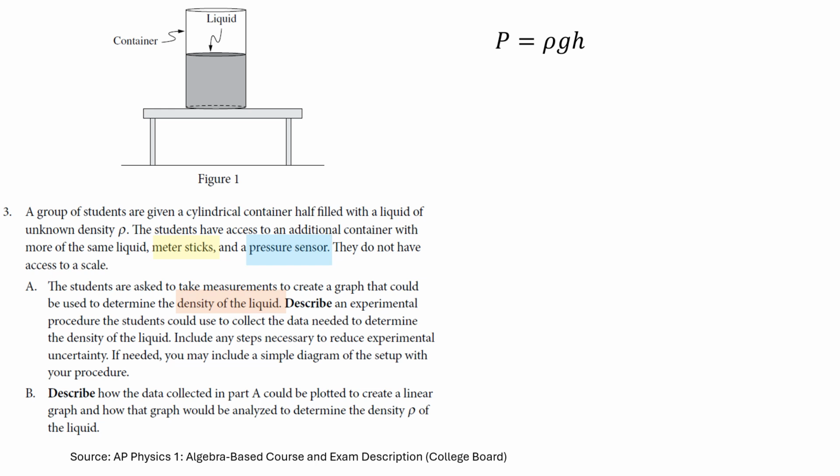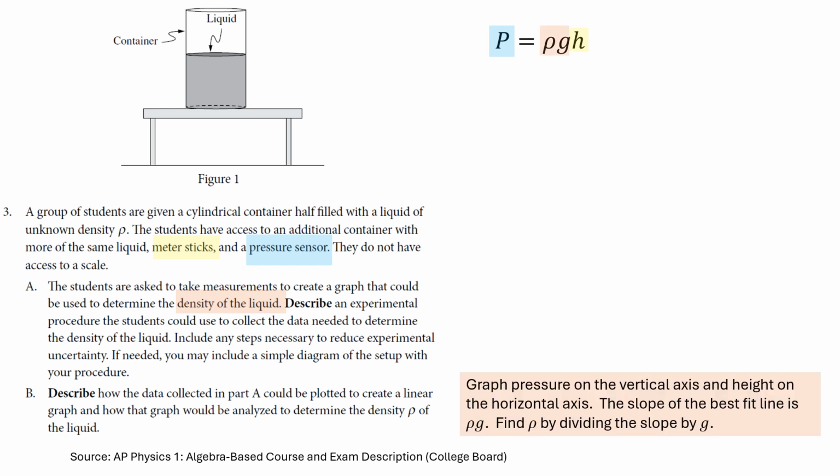So I can measure P and I can measure h, and then the density can be found somehow, we'll figure that out here in a bit, from those two measurements. So recognizing that h has stuff multiplied by it, I should make that the horizontal axis. P is over there by itself, so I should make that the vertical axis. Then rho times g would be the slope of that best fit line. So I'm going to answer part B to this question first, which I think is probably a good strategy in general. I'm somehow going to get pressure and put that on the vertical axis. I'm going to get heights with my meter stick, put that on the horizontal axis, get the slope of the best fit line, and then divide that by g to get the density.